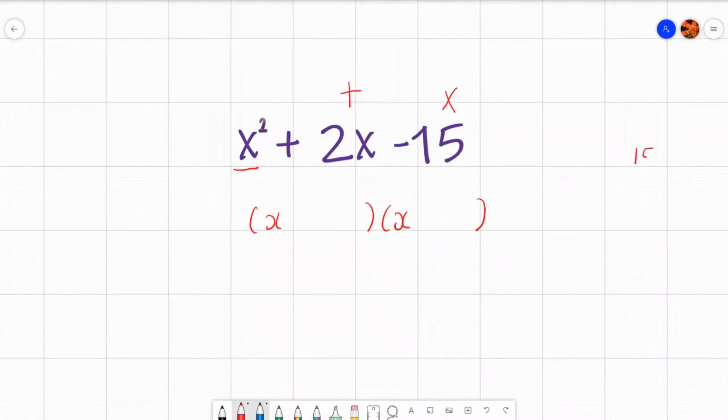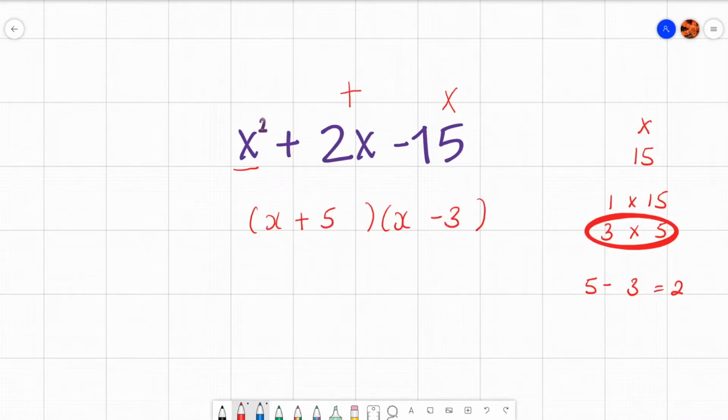So we're going to have numbers that times together to make 15. We've got 1 times 15. I've also got 3 times 5. Okay, that makes 15. And I can already see that I can make the number 2 from the numbers 3 and 5. Now, I can't add 3 and 5 together to make 2 because 3 and 5 would be 8. However, I can subtract 3 from 5 and I will end up with 2. I could do 5, take away 3, and that would give me 2. That works. So I'm going to do plus 5 and then subtract 3.